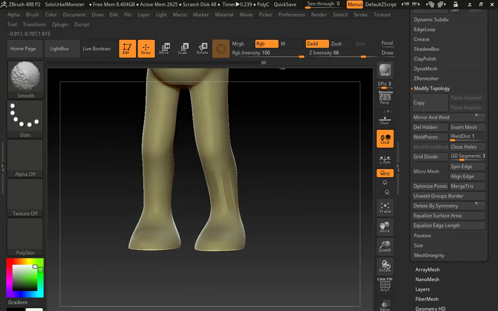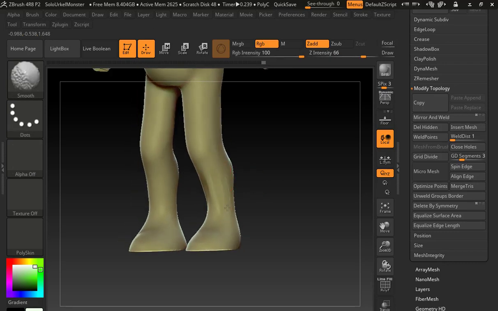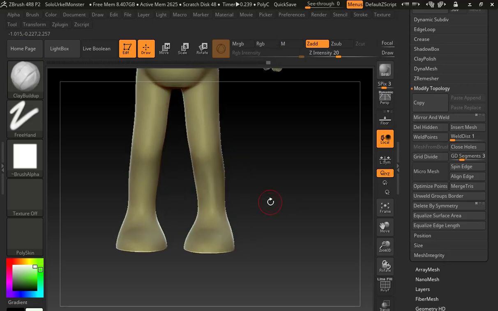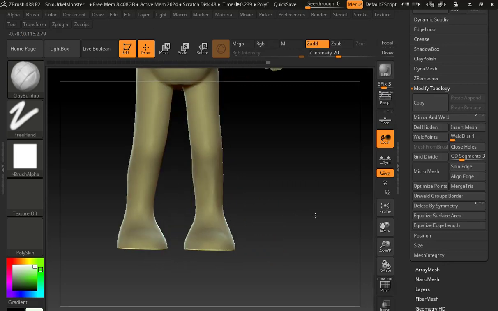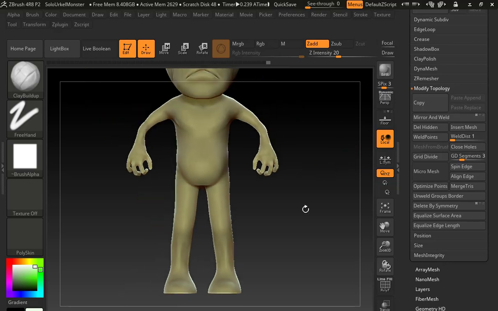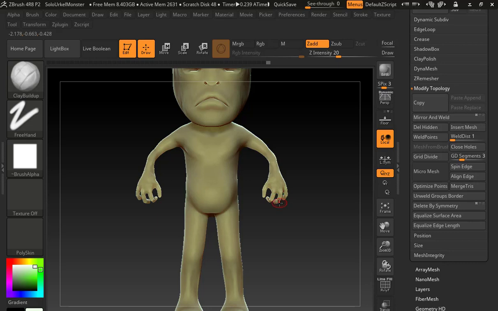Maybe I need to go a little bit less, or a little bit pushed in on that side, and a little bit pushed in on this side. And you'll start to see some of that stuff coming out. It's not just about pulling stuff, it's a lot about pulling and pushing to get your shapes the way you want. I didn't do anything with the feet here, I just want to make sure they were flat. That was my big concern. Let me mirror this again because I have now a shin bone.